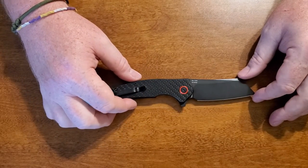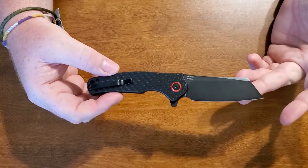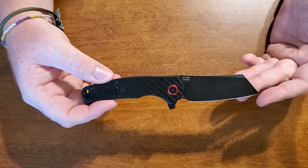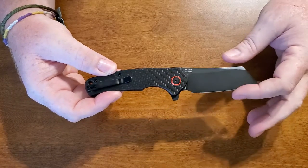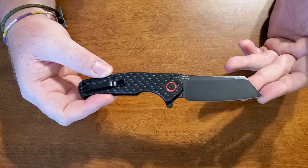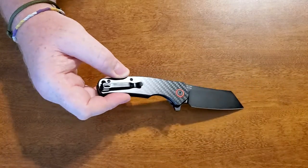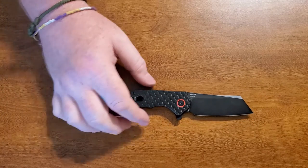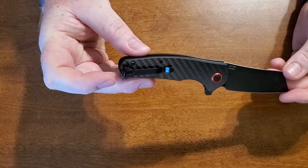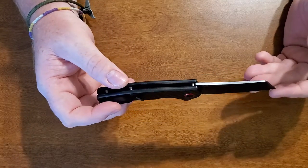Cleaver. They call it cleaver. I think cleaver's getting a little overused nowadays. I see this more as almost a reverse tanto, if you will. But because of that thickness, yeah, I can see them calling it the cleaver just because of that thickness there. But it kind of screams more of a big reverse tanto. Let's see what else. Low profile clip, which I love. Big fan. If you've seen any of my other videos, big fan of those low profile clips.